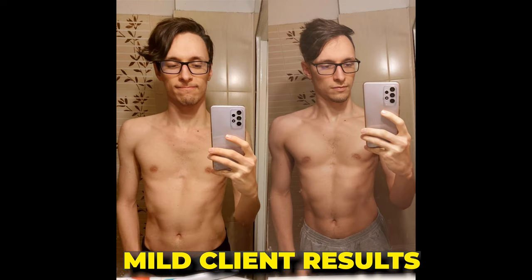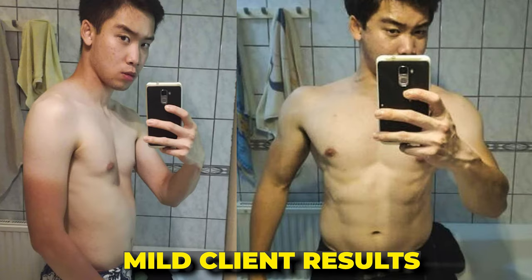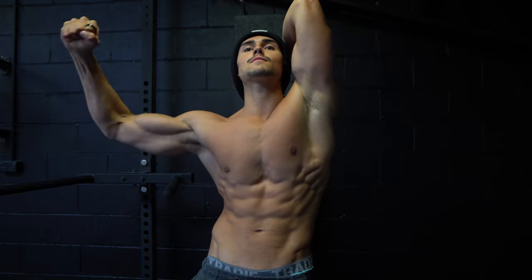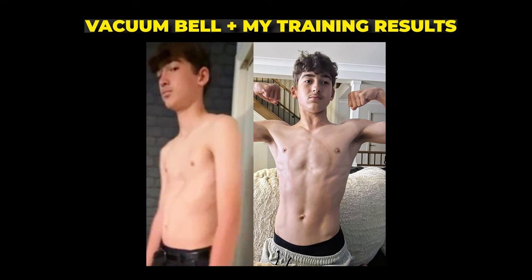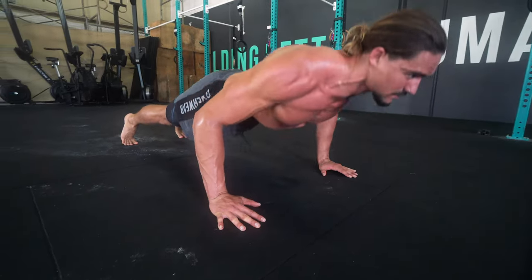For mild pectus like mine, you can make your body so great if you commit to this lifestyle of exercise, training, stretching, and nutrition to build lean muscle. It's always worth seeing a doctor and getting everything checked out, but more than likely you won't have health concerns. If you have mild pectus and are still growing, you could also implement the vacuum bell depending on your desire for a flat chest — there's a chance your pectus could worsen with age. When I say 'fix pectus,' I want to clarify that with exercise I'm not saying make your chest miraculously flat, but for a mild case it's about sculpting your body to make it not noticeable.